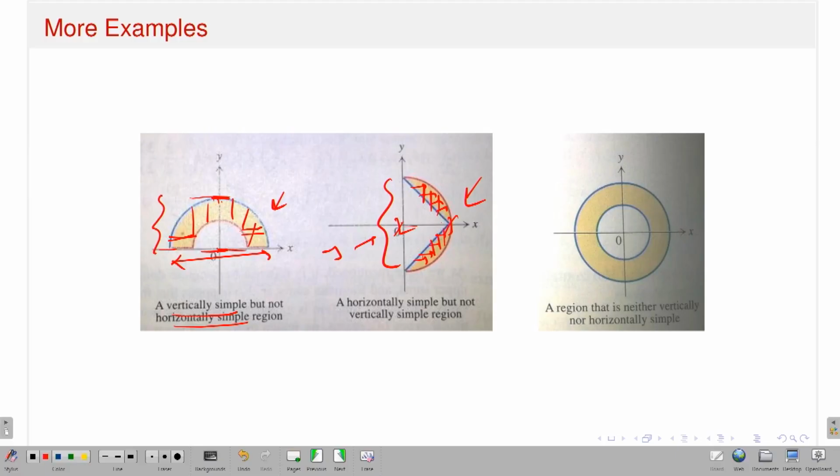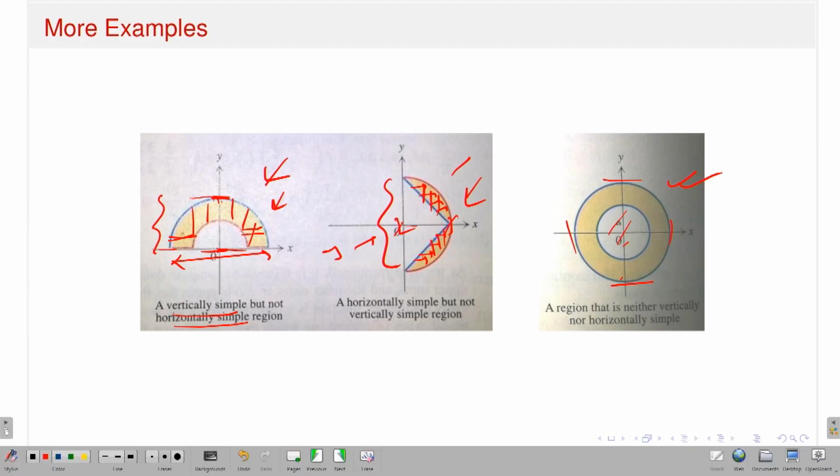Okay. So, therefore, this is an example: the left hand side is vertically simple, but not horizontally simple, and this one is horizontally simple, but not vertically simple. Now, if I combine them together, this is the region you will have what is called neither vertically simple nor horizontally simple. Again, like the argument I have given, there is a hole. So, even if x and y vary, to have that it is horizontally simple or vertically simple, it is not.